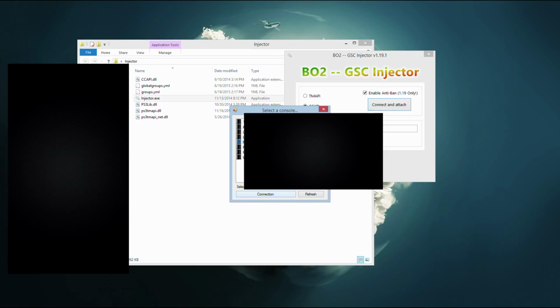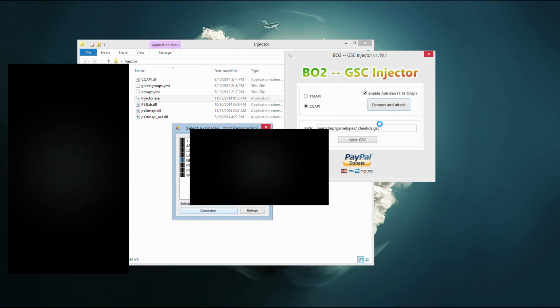Right now my PS3 is not on, so you guys can't really see anything. It did crash, because if you cannot connect correctly, then it doesn't work. So make sure your PS3 is on, otherwise your program is going to crash. And we'll show you guys the PS3 way to set up everything.